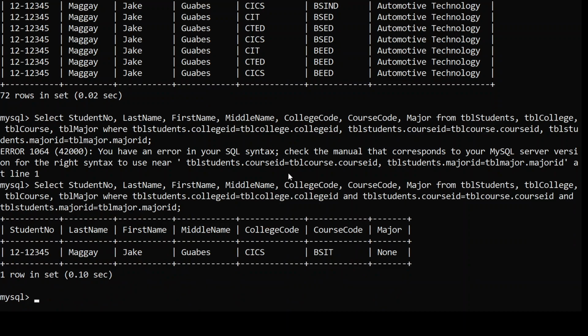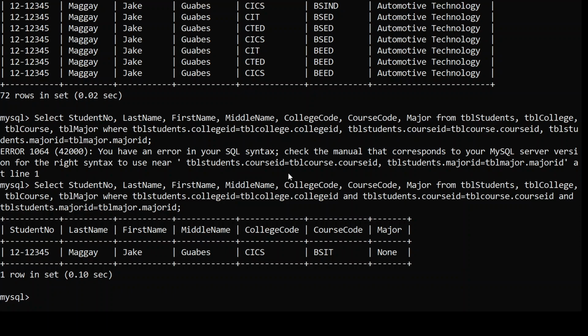So select student number, last name, first name, middle name, college code, course code, major, from TBL students, TBL college, TBL course, TBL major. Where TBL students dot college ID equals TBL college dot college ID, and the TBL students dot course ID will also be matched with the TBL course dot course ID, and TBL students dot major ID will also be matched with the TBL major dot major ID.